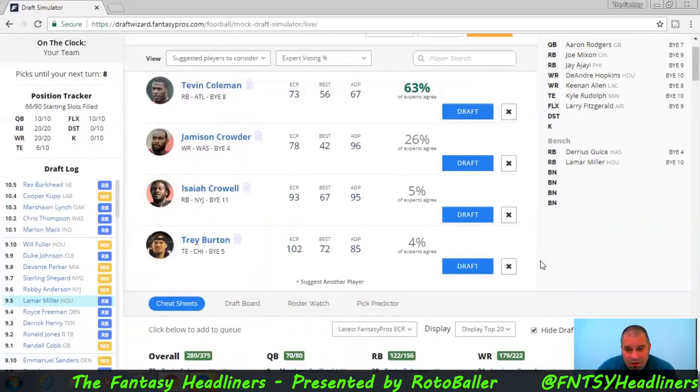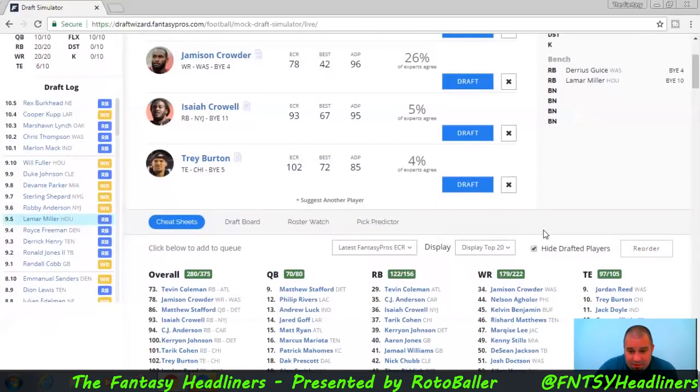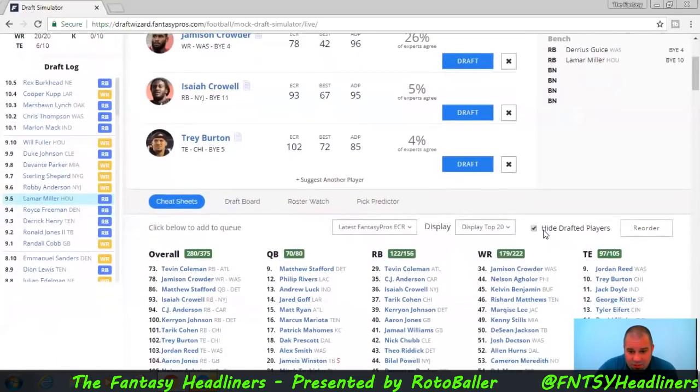All right, so now take a look at our roster. We've got 4 running backs overall. We have 3 or 4, either one you decide. Tell me later. We're going to go ahead and pick another wide receiver now, though. Let's get ourselves to 4 total wide receivers. We've got Jamison Crowder, Nelson Agholor, Kelvin Benjamin, Rashard Matthews.